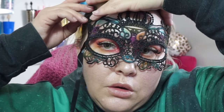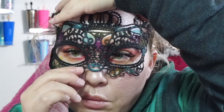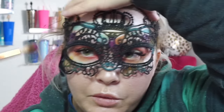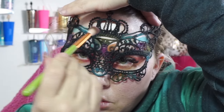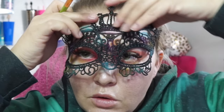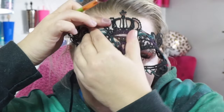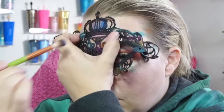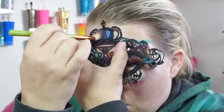Okay. I think I can maybe. It might be off a little bit. We're going to have to work with what we've got. Let's do the crown first. That's funny because I can't even see because the way my hands have to hold this up. Ugh.